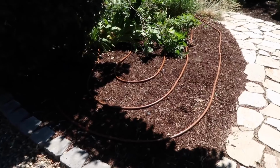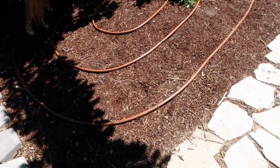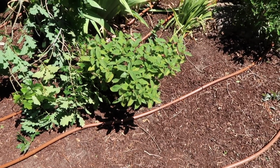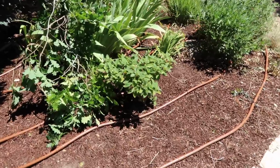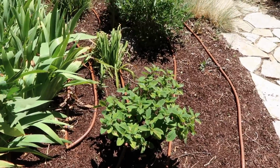I have not done anything to this spot this year other than trying to keep the weeds down. I also ran drip tubing to this spot the other night. I did plant one Quickfire hydrangea last year, and I'm really thrilled with how it's done because it's in a lot of sun. Usually hydrangeas here don't take the sun, but this one's doing it. There you can see it really well now. I'm really happy with that.